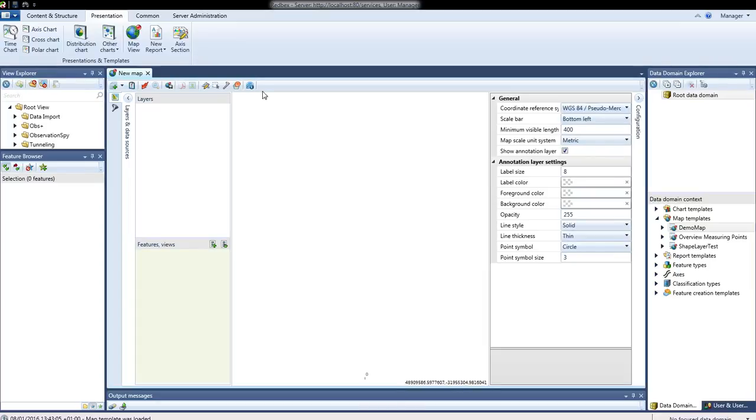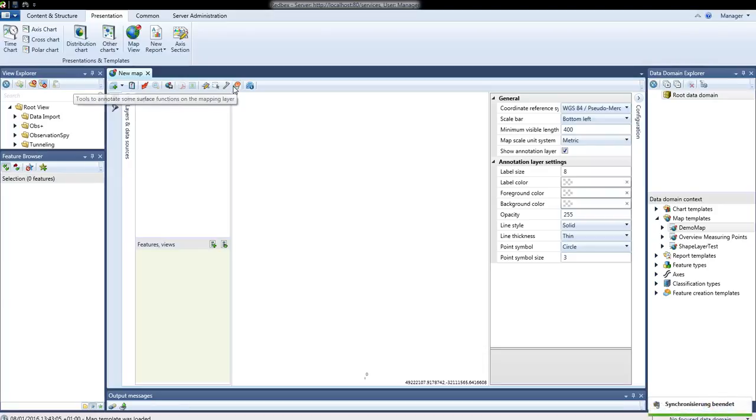On the top we again have some tool buttons. We have the create layer button, which allows us to start the definition right now. We have again the possibility to save the definition of the map as a template, and we can recall it later on. We can export it to a PDF document or to a raster image. We can make some drawings on our map on our own. We can also make some selections, some measurements, and we can also annotate our map.